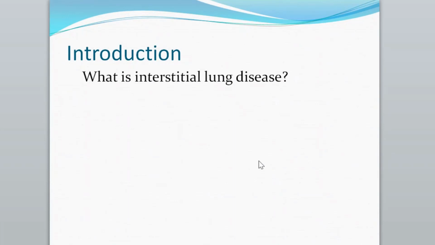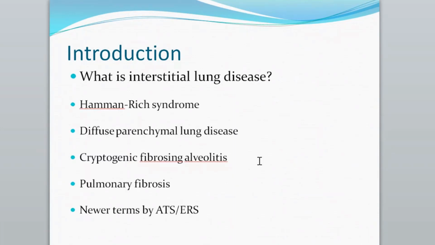And I think that's quite a difficult thing to answer, so I'll answer it for you. We do know we don't have a specific two-liner for this as an answer, but there've been lots of different descriptions over time. These top two are relatively historical, but you've probably heard about things like cryptogenic fibrosing alveolitis, which is a reasonable term because some of these things are cryptogenic, so we don't know what it is.